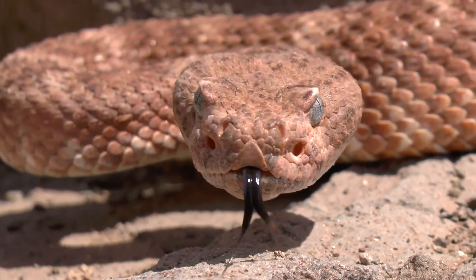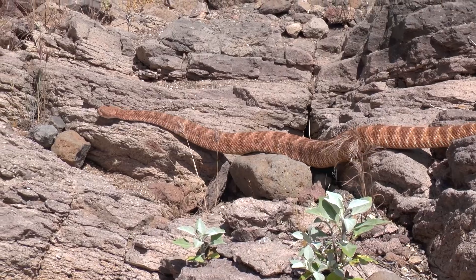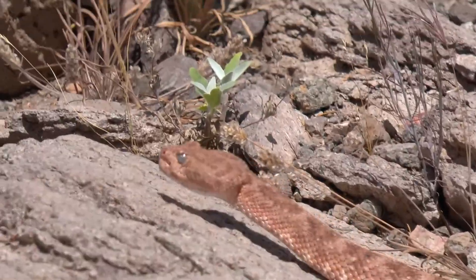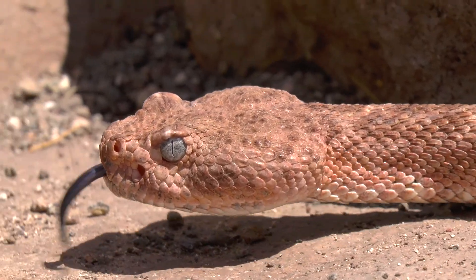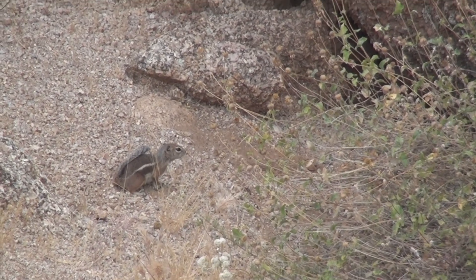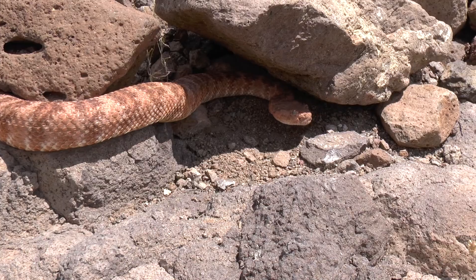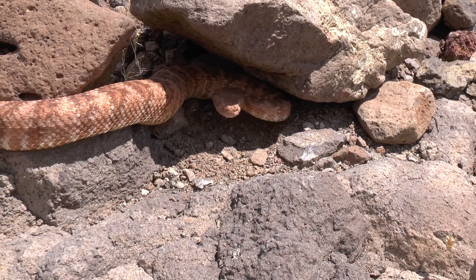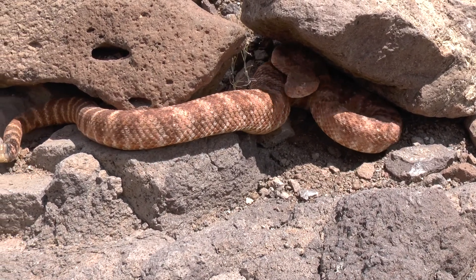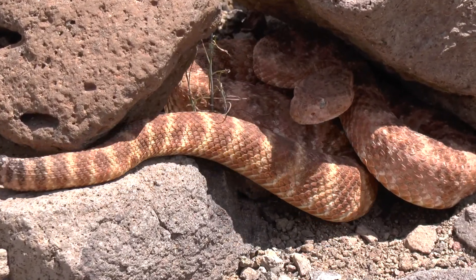The pits on the front of the face can detect heat. It allows this snake to see a thermal image of my body, and I'm obviously way too big to be prey, so its first instinct is gonna be to flee. I have never found a speckled rattlesnake in the daytime, but the weather's been pretty mild so they'll come out and hunt before it starts getting too hot. Mammals make up a good portion of their diet but they also eat birds — we actually found one in a low tree branch a few years ago. Now they're way more nervous and defensive than the red diamond rattlesnake; this guy definitely deserves a lot of respect. Time for me to say goodbye to Mr. Pinky — I'm gonna move off and try to find a white-faced speckled rattlesnake.